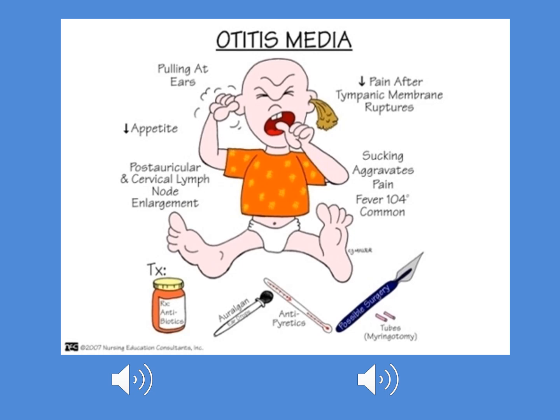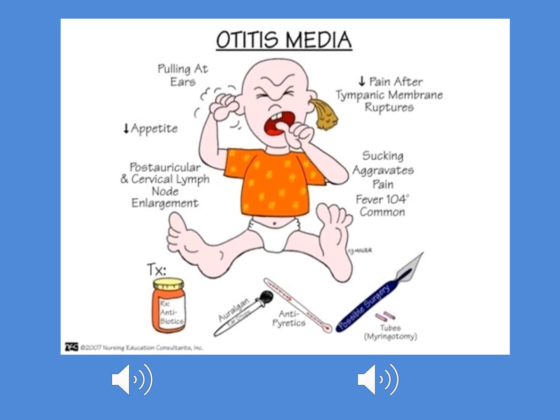But if it's not bothering them too bad, we usually might wait a day or two, see if it resolves on its own, because then antibiotics aren't recommended. If it does not resolve spontaneously on its own, then they're probably going to need antibiotics. Typically, what the doctor would prescribe first is amoxicillin, and that is for bacterial infections only. We would only be giving antibiotics for a bacterial infection.